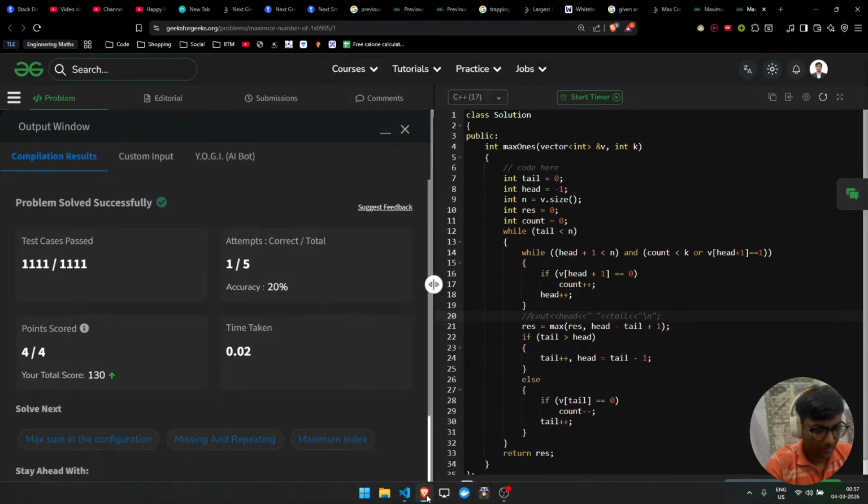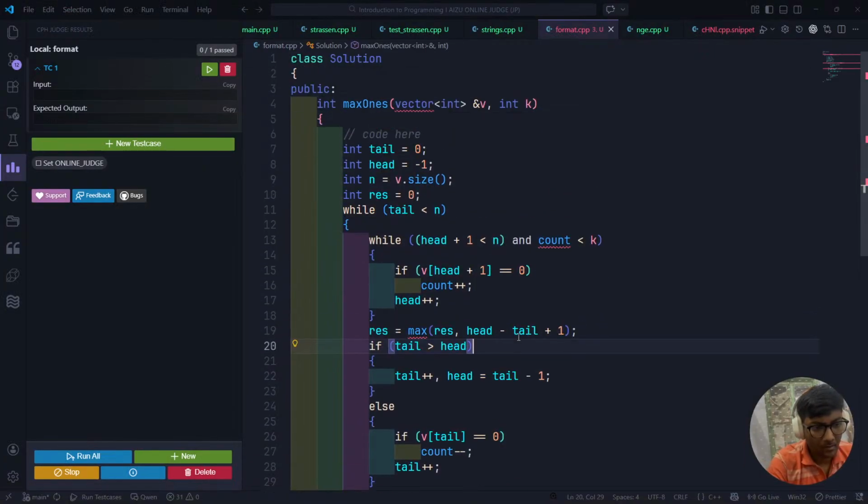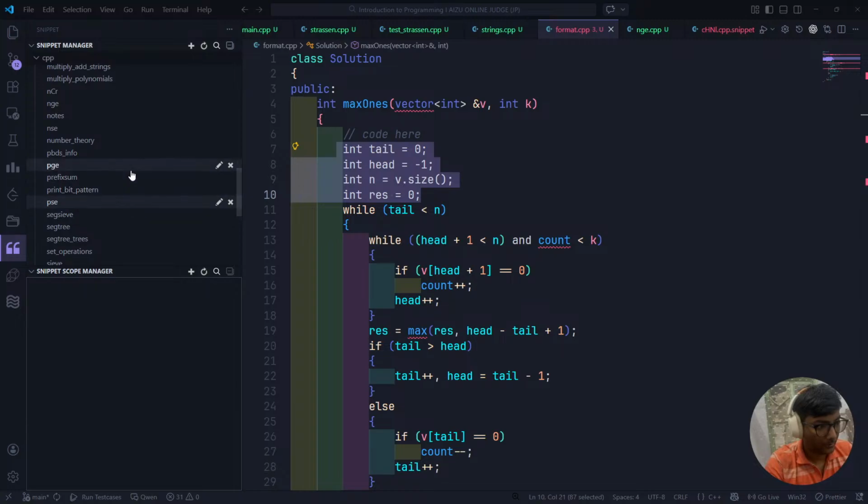So let's go through this template a little bit deeper. So this basically says that I have to insert this in my two pointer.